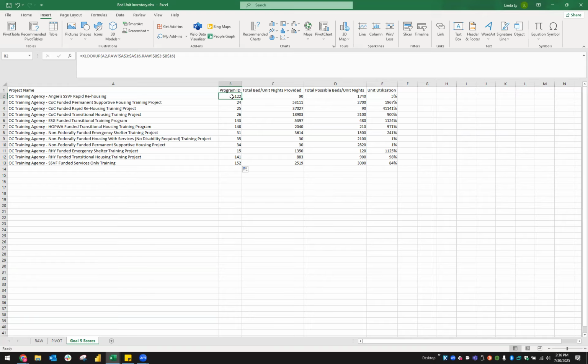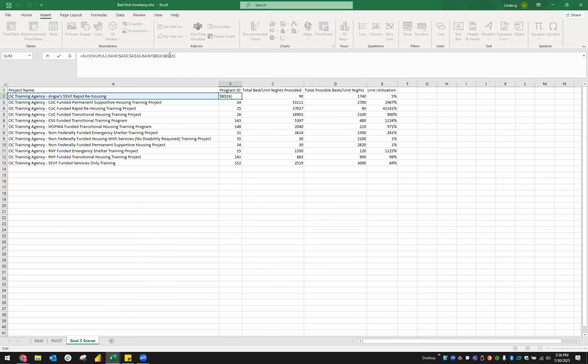If you can share that so our users know the way to lock it is to put the dollar sign between A and 3 and A and 16. That's locking that range to that specific table that we want to make sure that the range doesn't move. Yeah, so you can either manually type in the dollar signs or you can use the F4 function.